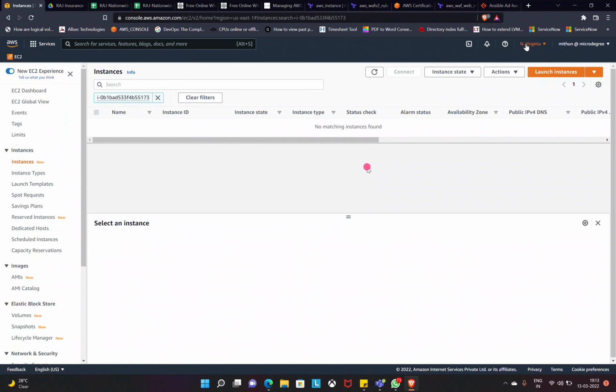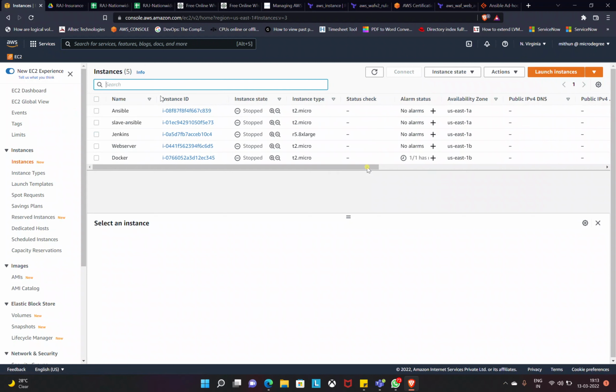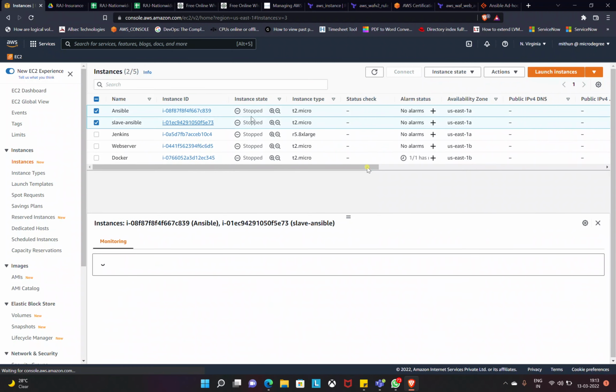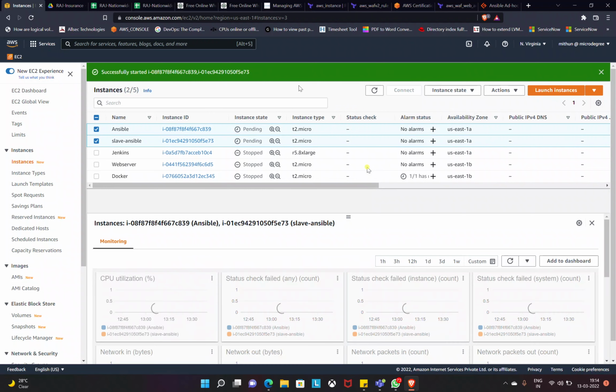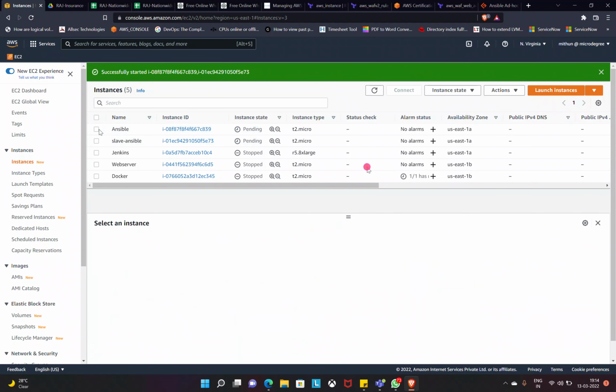So yesterday I had launched 2 machines, right? So I have, yeah, Northern Virginia, Ansible and slave Ansible. Let me turn it on.